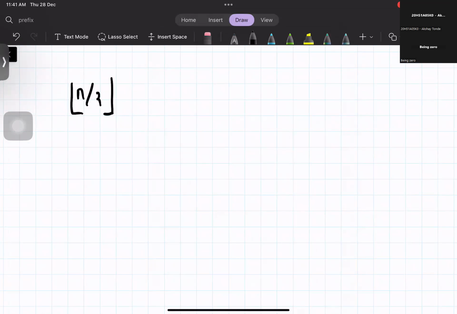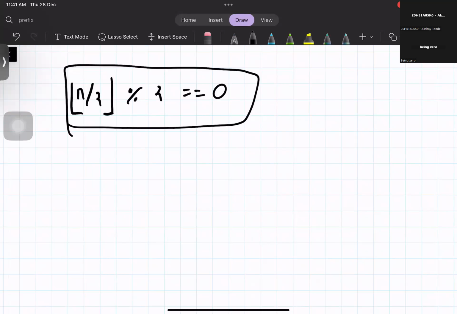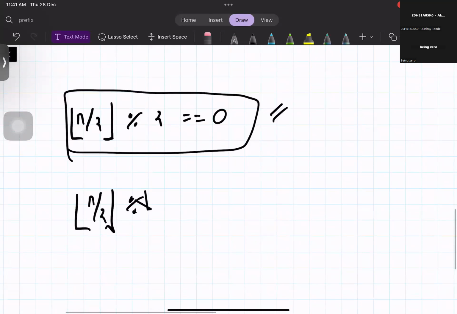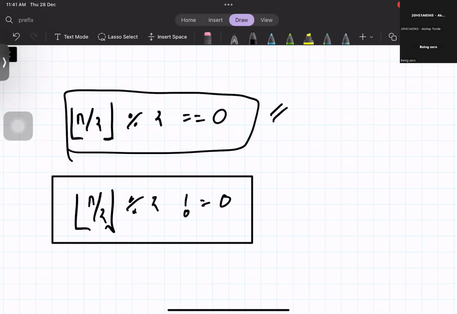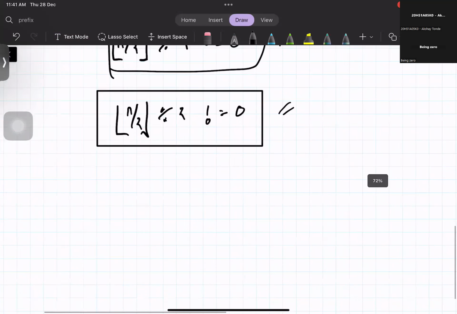If that is even, then let's construct it in one way. And if n by 2 is odd, then we have one other construction. So let's see how we can do that.